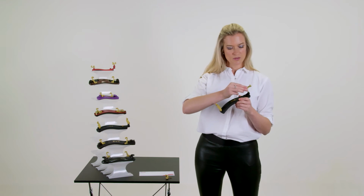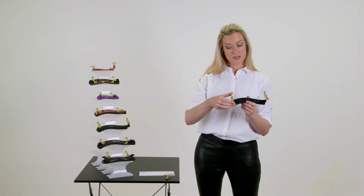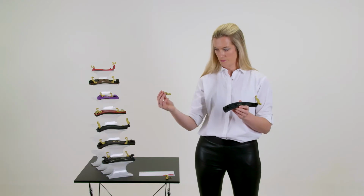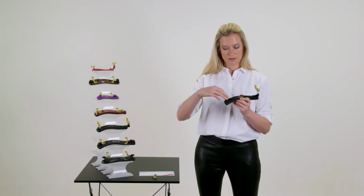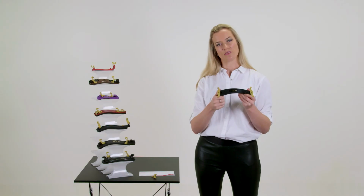You put the extra long screw here, adjust, then you take out the shorter screw from the wider end, and you fit the long screw. If you need more height, this will be the perfect answer for you.